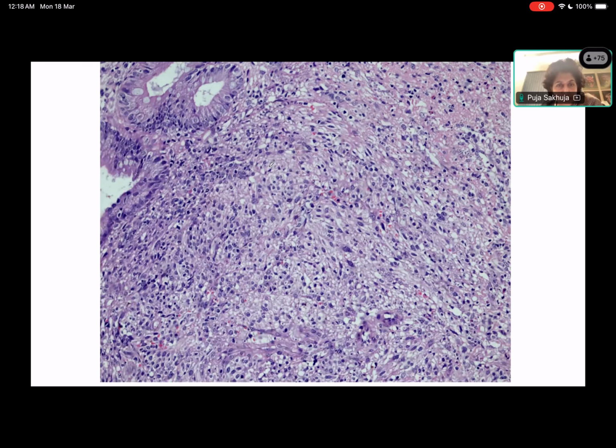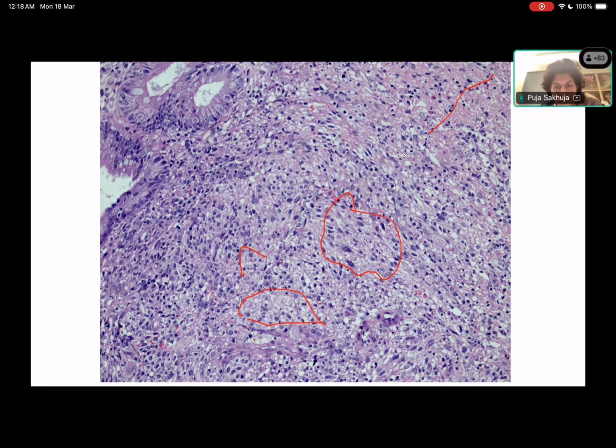So this is a higher power view of this slide. Your comments on this, Jinsi? I'm seeing ovoid to spindle like cells, and the nuclei are elongated. Are all the nuclei elongated? No, a few of them are elongated. Yeah, because see this area, this whole area, we are not really seeing very elongated nuclei, but here in this area, the nuclei are elongated, right? Okay. Macrophages that I can see as well. Macrophages. Okay. And anything else? What is happening up here in this corner? This is the area where you said that there is some necrosis. Yes. Okay. Now let's move to the next slide.